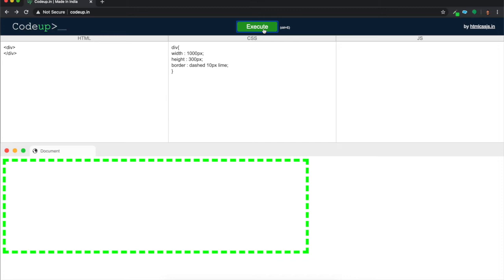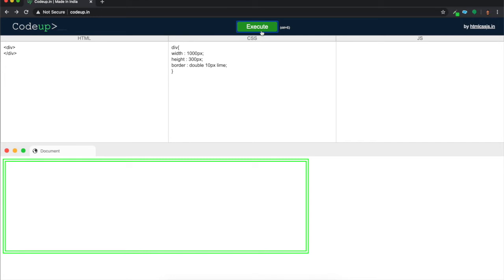Yeah, a dashed border. A lot of coupons use such borders, so you can use these borders for those things. Then we have a dotted border. Executing this will give you a result of very small dots, so this is again a new kind of border. One more thing we have is double. If you want to give a double border, a box in a box, those are the borders.